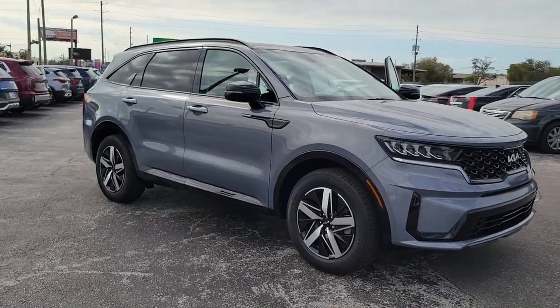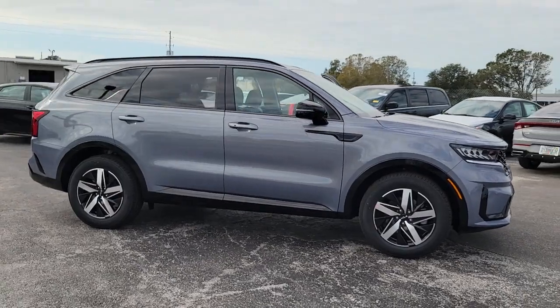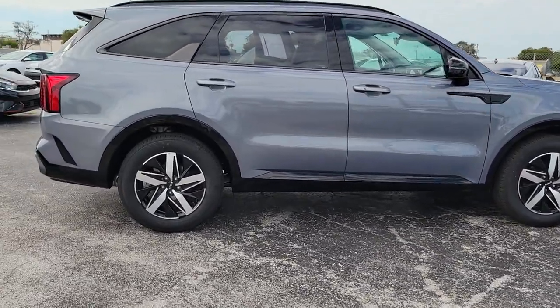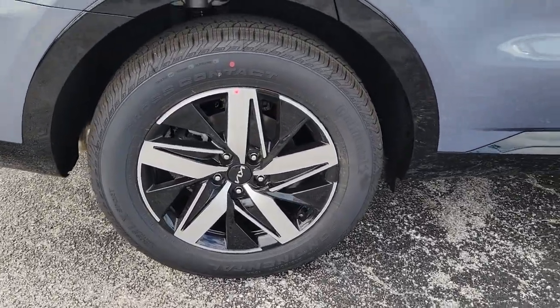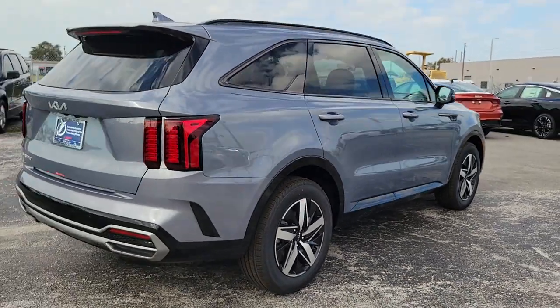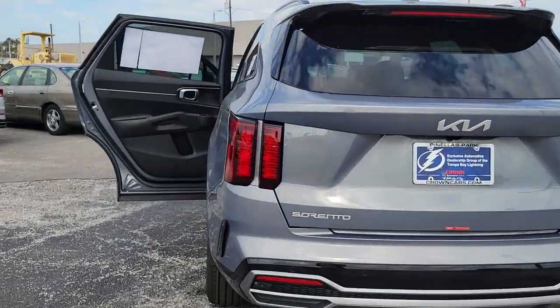Get into the 2023 Kia Sorento. Answer the call to adventure in this sleek Sorento — prepare to fall in love with its spacious cabin with comfortable seating for seven, its super smooth ride, and its standard infotainment system. All-weather capability and crossover convenience make it an ideal road trip machine.